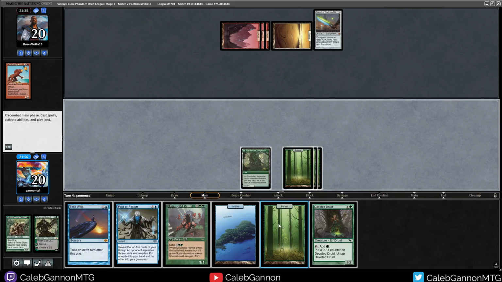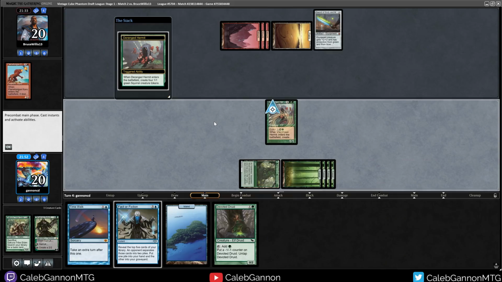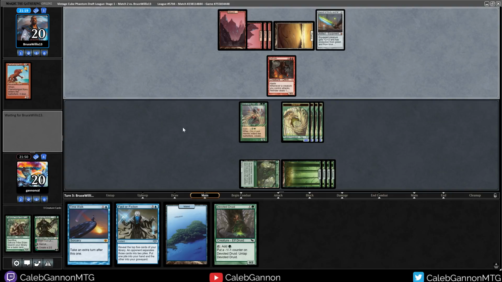Here we can go Forest, Deranged Hermit. This sets up for Natural Order quite a bit better, because then I can go Time Walk, Fact or Fiction if I need to. Hellrider is fine.